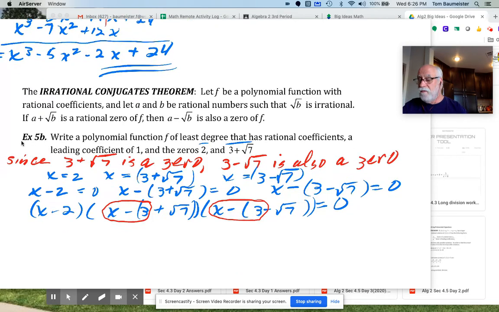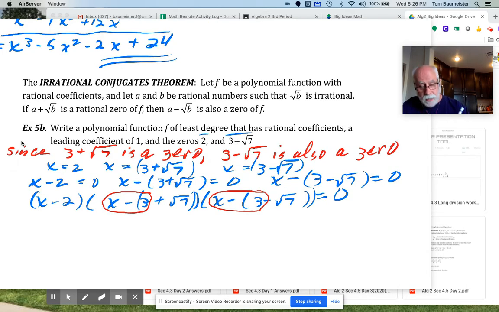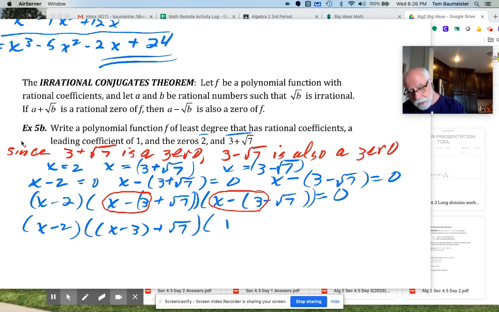All right? So now if I do that, I can now have x minus 2, and now I have x minus 3 plus the square root of 7, and then I have x minus 3, notice how those are grouped together, minus the square root of 7. All right? So now when we regrouped it, now what do I have here, ladies and gentlemen? If you look at it, I have a plus here and I have a minus there. What happens is we end up with a difference of squares. So remember, the first one we're going to keep as x minus 2.